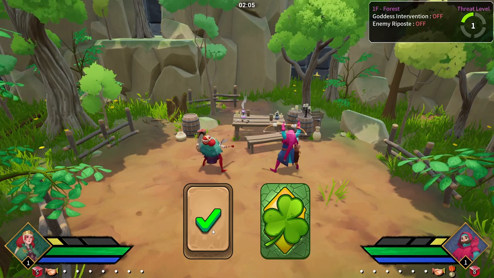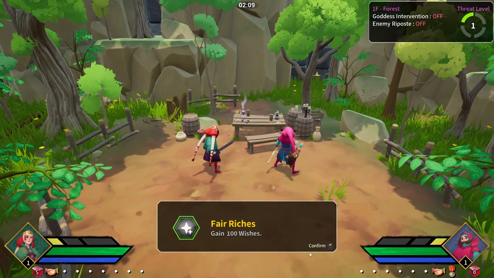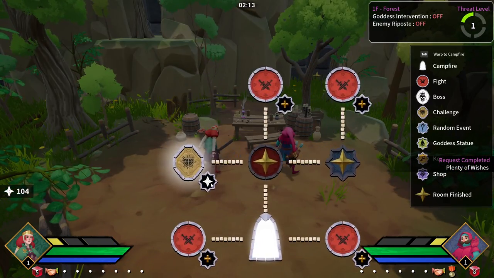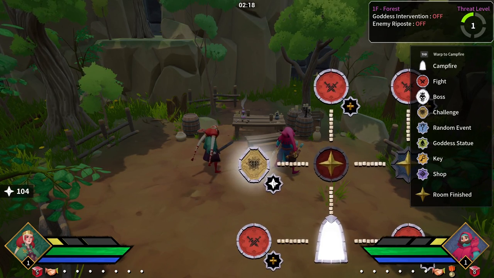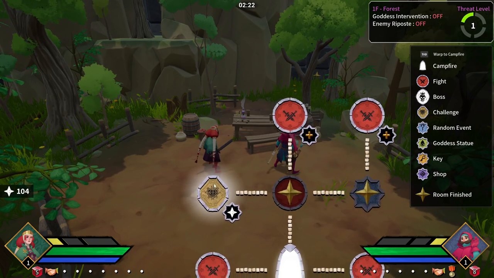Victory! What did we get? I won, I know. What did we get? 100 wishes. Okay. I'm assuming wishes is money. Because I had 4 and I thought that if I go here I would get like 5 or 6. But it seems like 4 is nothing?